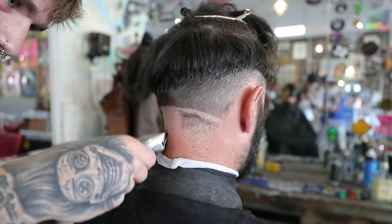If you're cutting, say, 9 hours a day, and you're doing the same way to skin fade for those 9 hours, it's going to get a bit boring and a bit tedious. You want to mix it up a little bit. And even if you're maybe not good at it, challenge yourself to get good at this way of fading, and it'll improve you as a barber.